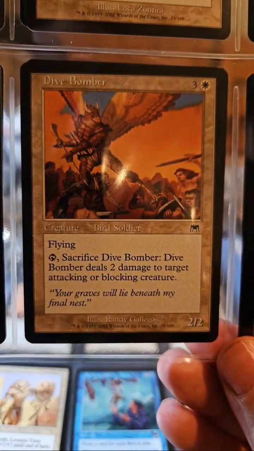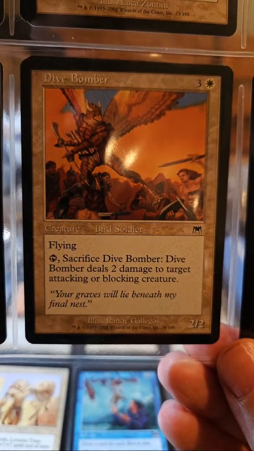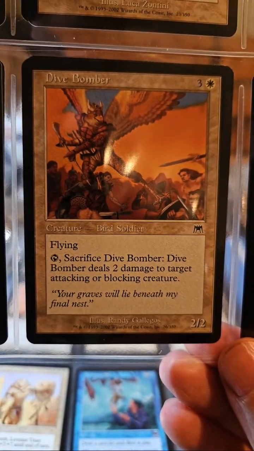Dive Bomber. Here's a bird soldier. 2/2 flying for 4. And you can tap and sacrifice it. Dive Bomber deals 2 damage to target attacking or blocking creature.